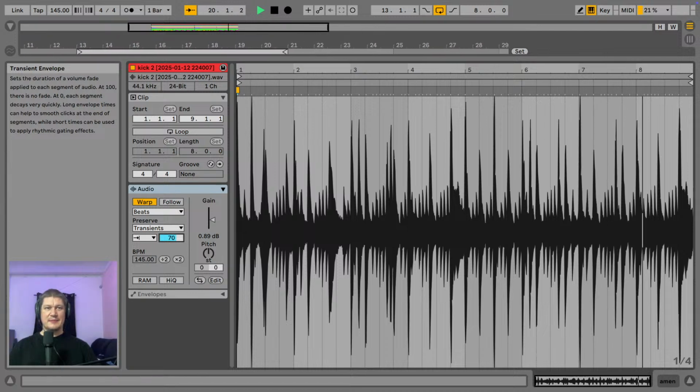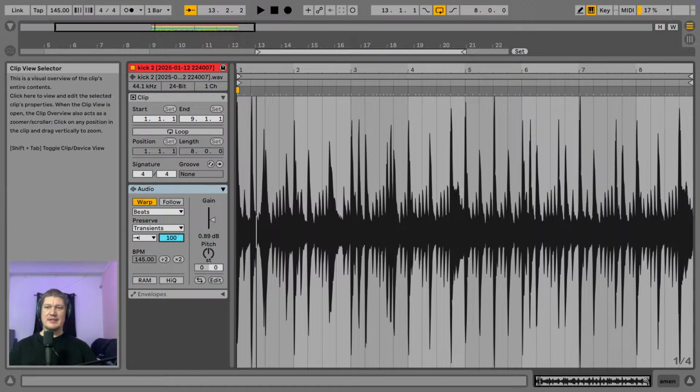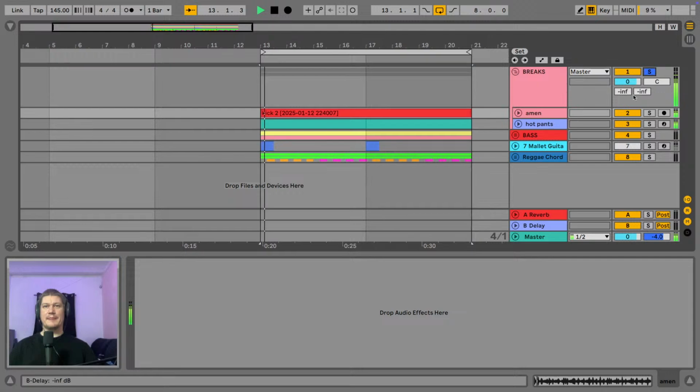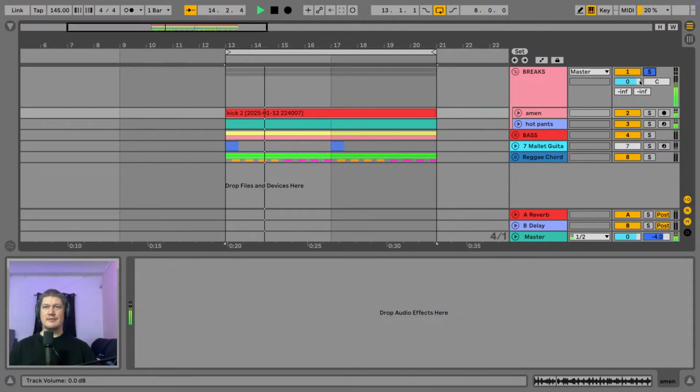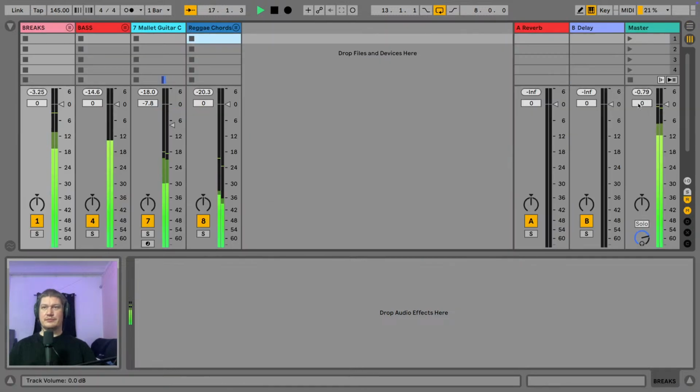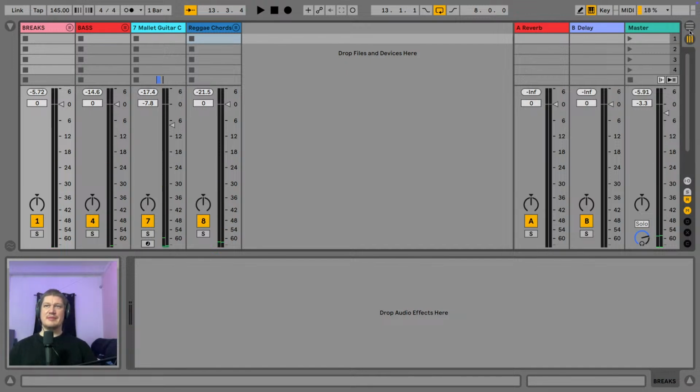Now obviously you have to be really careful not to just completely ruin your breaks and make them sound all jerky. But if used tastefully, especially when layering, those two techniques can actually help you out. And if you're wondering why I keep turning down the master, I'm basically trying to get it so that my voice and the tunes are roughly the same level.